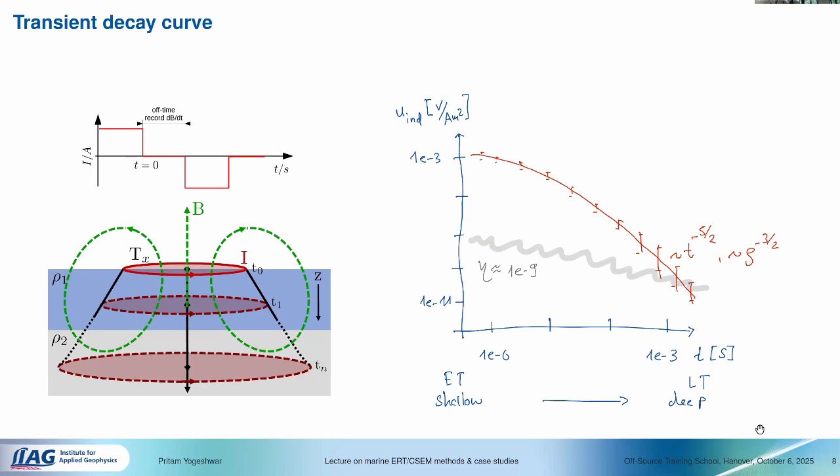Now I have a question. So what do you think if we are now in a very resistive environment? What would this transient decay look like? Will it be flatter like this, or will it be stronger like this? So if it's a resistor, fields decay super fast. If in air, they travel at the speed of light. So here, if you have a resistor, it will drop much faster. If you have a conductor, it will go flatter like this.